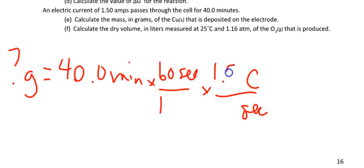This is my amp. Now, how would you know this? If you look on your equation sheet, you will see the I equals Q over T. Do you see that? It's right underneath the negative nFE. So I is current, Q is charge in coulombs, and T is time in seconds. So there's your 1.5. It's all there on your equation sheet. And now, hopefully, the rest of it will turn out.